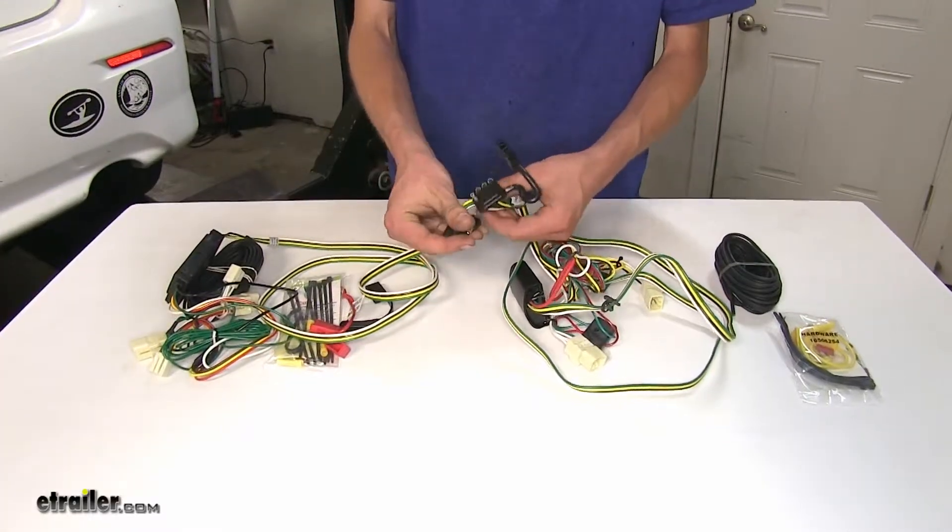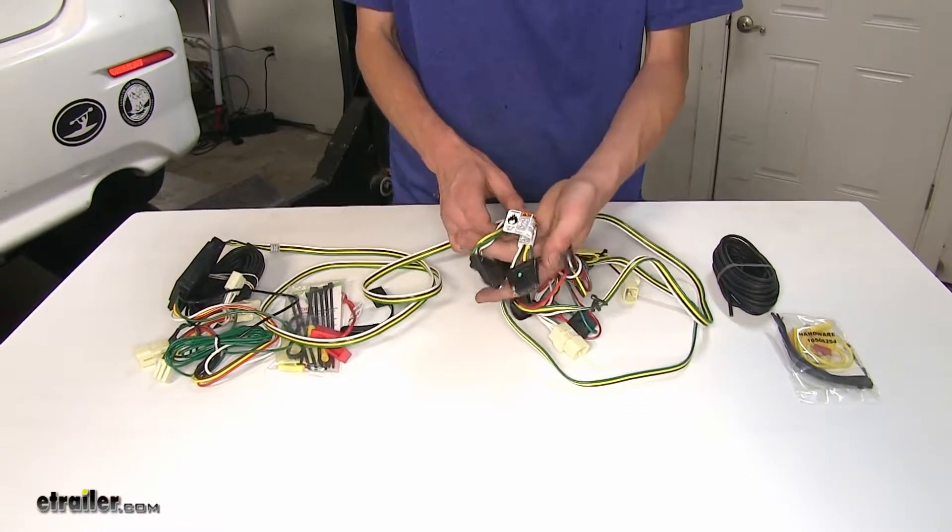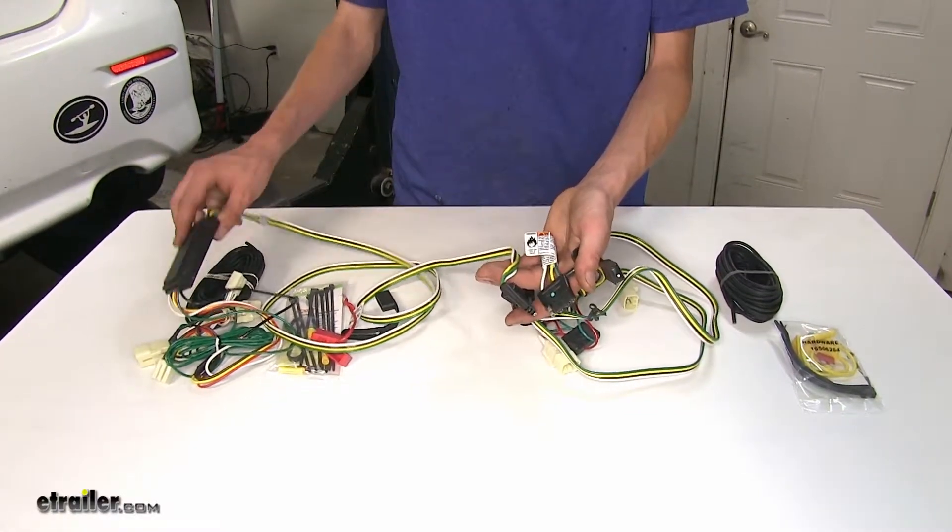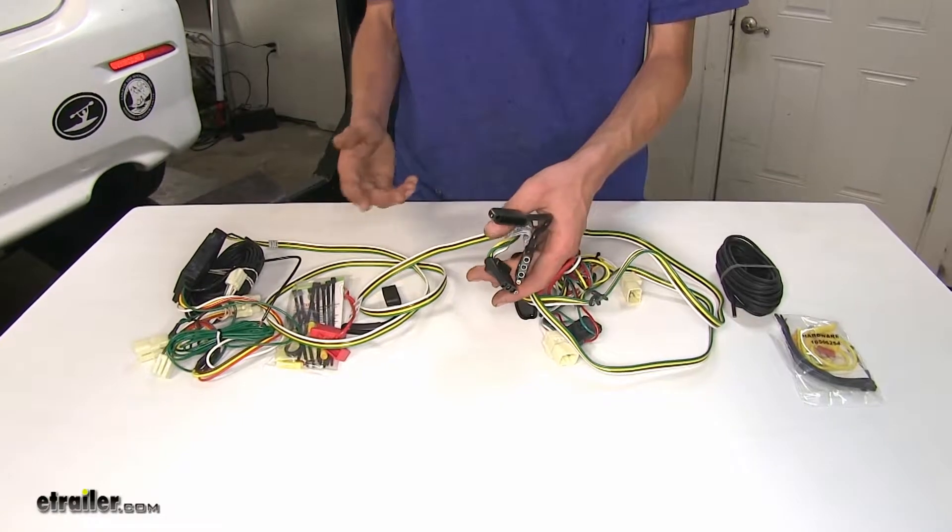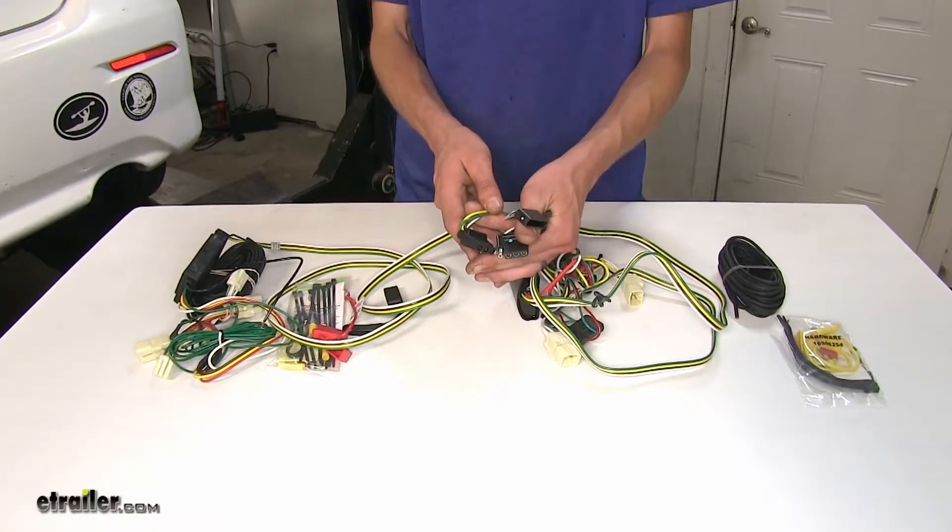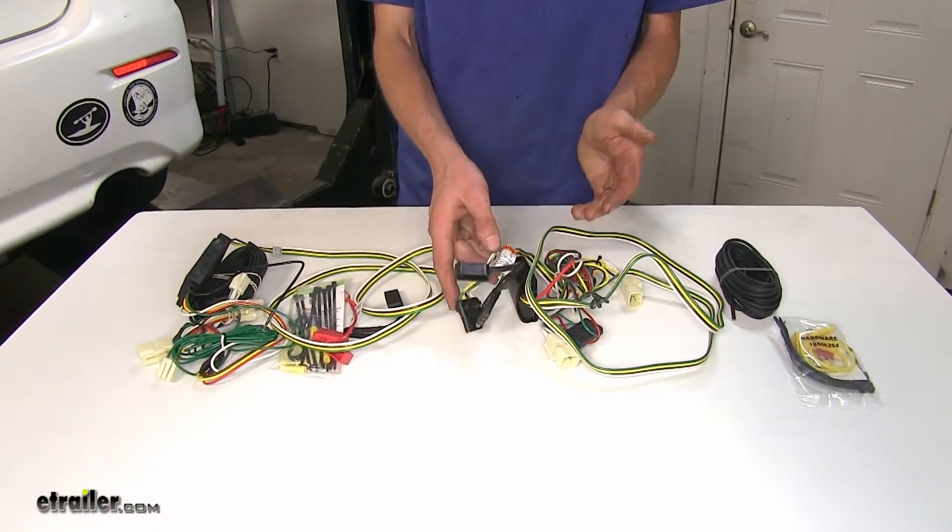Both of these wiring harnesses feature about the same length for our trailer harness here to where it goes to our module box. So we have an adequate length wire to run it outside the hatch of our vehicle in order to connect to our trailer.